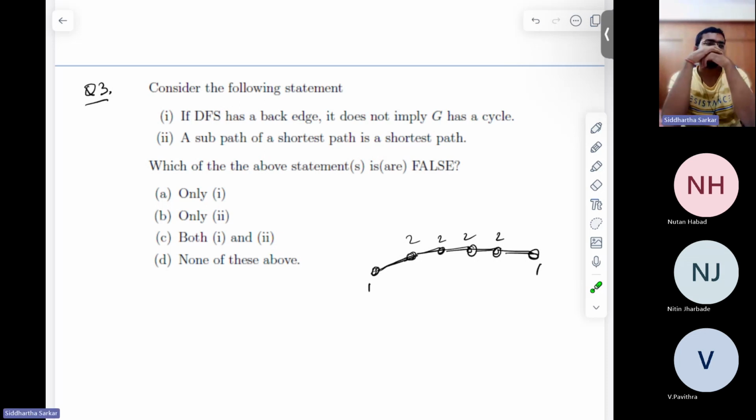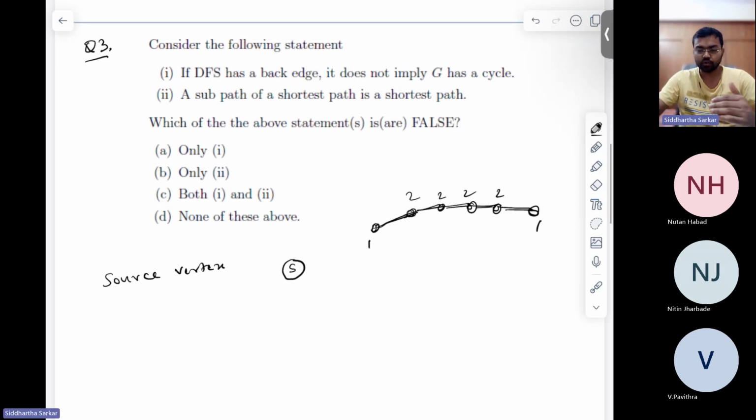So we do a DFS on a graph. The DFS can be done on a graph whether it is directed or undirected, it does not matter. But you start the DFS from some vertex. Let's call that the source vertex. So the source is the root of the DFS tree, and then you explore one of its neighbors.